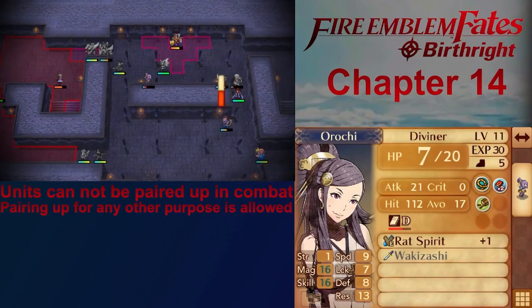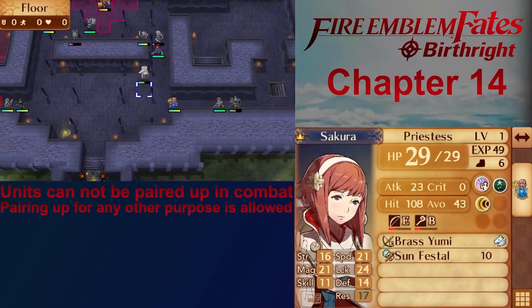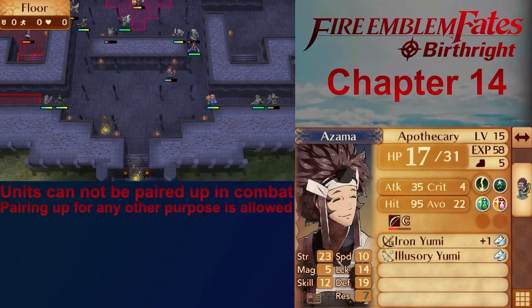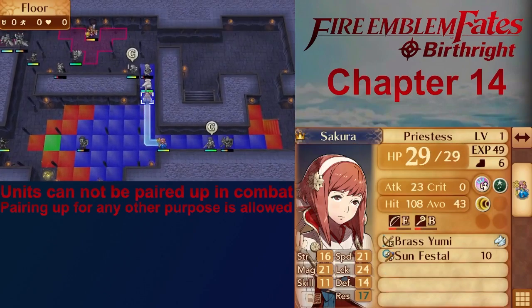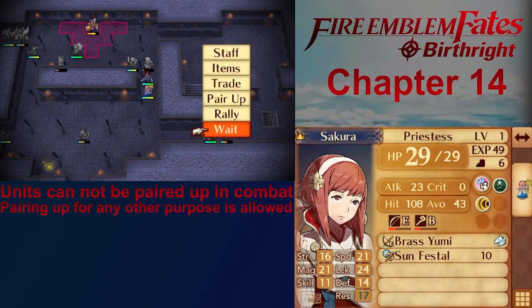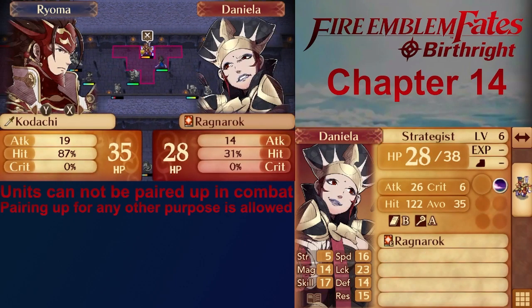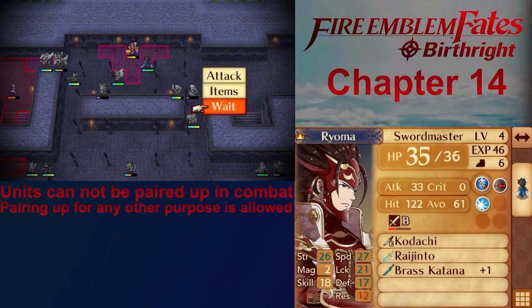I want to have Corrin start heading towards the other dragon veins next turn. To help with this, Azama will go in a spot where Silas can transfer Corrin to him, as well as Azama being able to reach the dragon vein. Ryoma goes in range of Daniela while holding the Kodachi to get one last fight in before the map closes out.